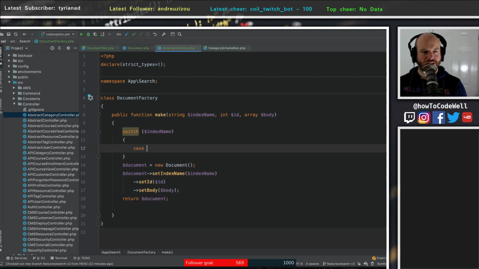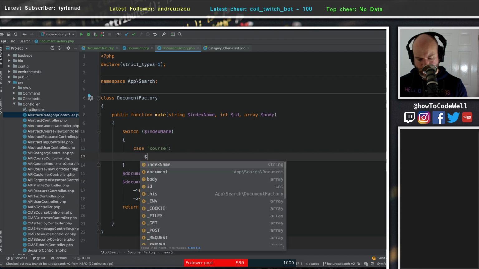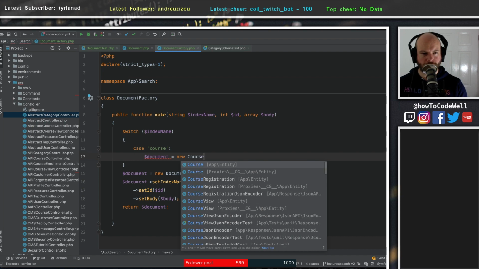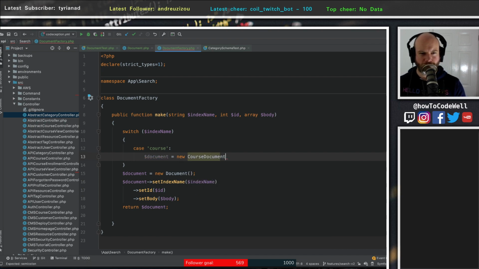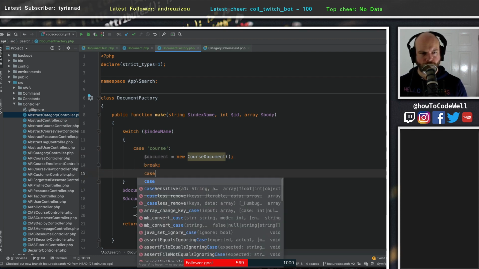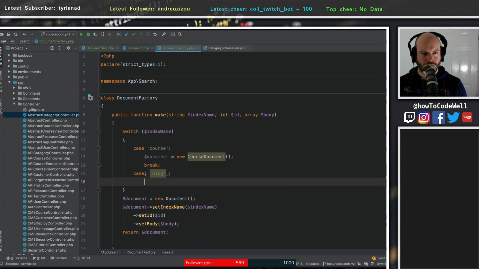And we could have like a case course, and this could be document is equal to new course document. See where I'm going with this? We could have case blog is equal to document blog document, and so on and so forth.